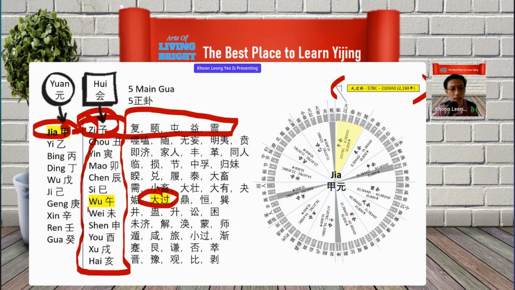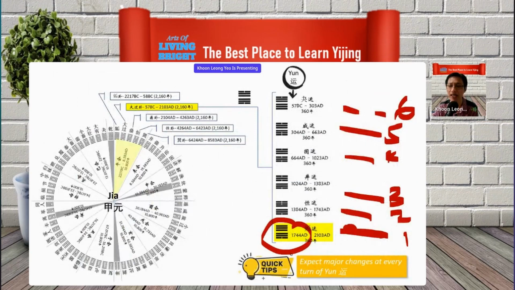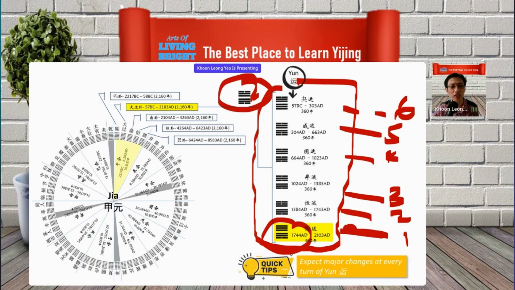Okay, and right now we are in the Wu Hui. And which of the 5 hexagram in Wu Hui are we in now? Is the 大过卦. So how many lines can we change? How many lines do you have in the hexagram that you can change? Basically, that will be your answer. If you think there are 7 lines in the hexagram, then you can change 7 times. But right now, we know hexagram means 6 lines. So there's only 6 times you can change. Therefore, it can be subdivided into only 6 subparts. And because each of this one is 2160, you divide it into 6 subparts, means each part will take up 360 years.